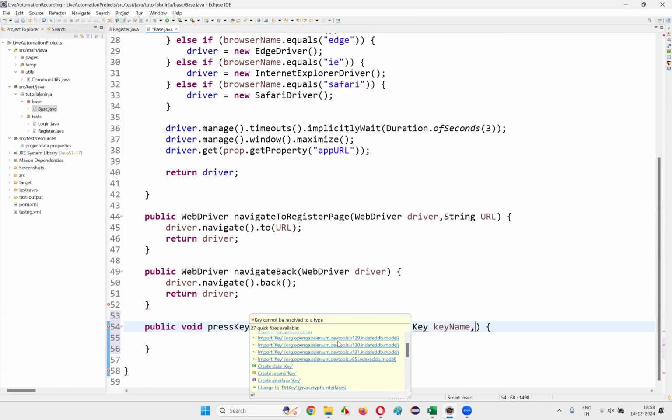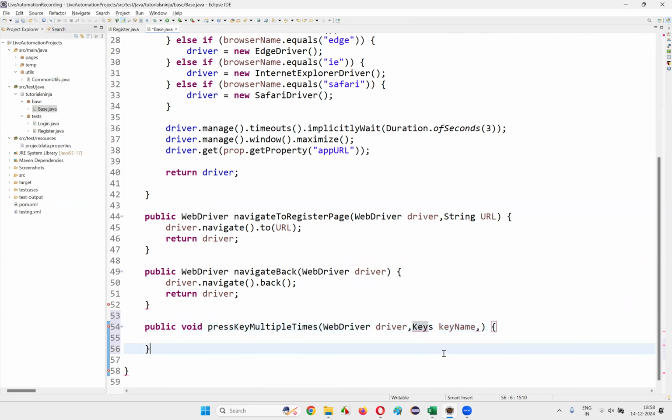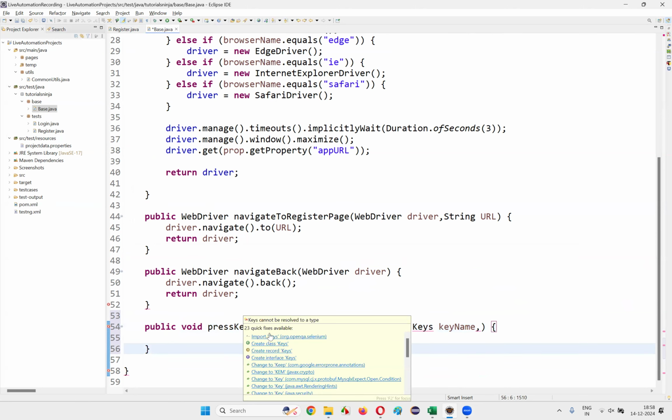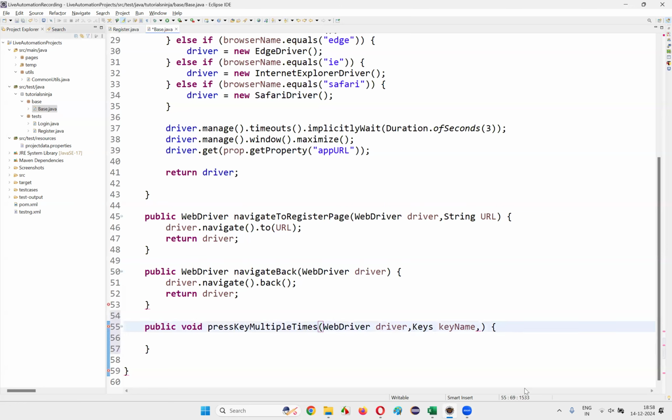Here, import this Keys class from the Selenium library. Key name and int count: how many times you have to press the key. So here I'll say actions is equal to new Actions, and then I need to pass a driver. Whatever driver I'm getting here, I'll pass it here.